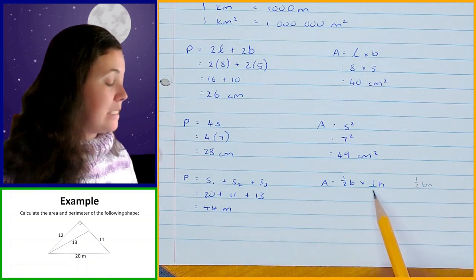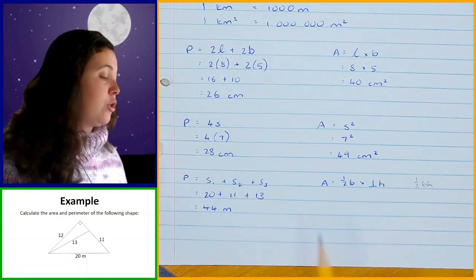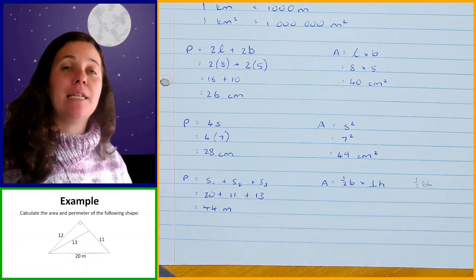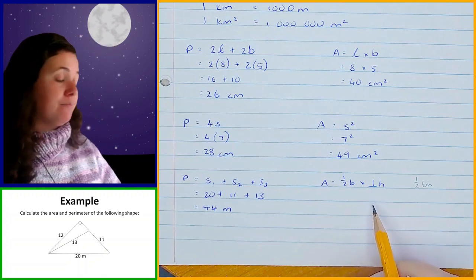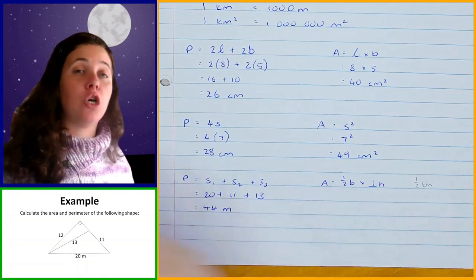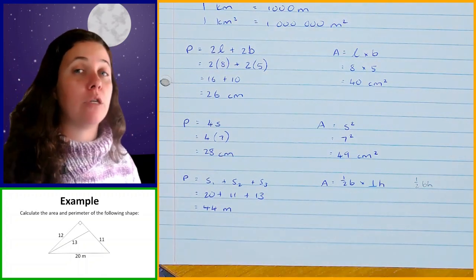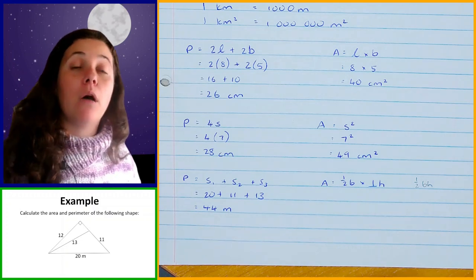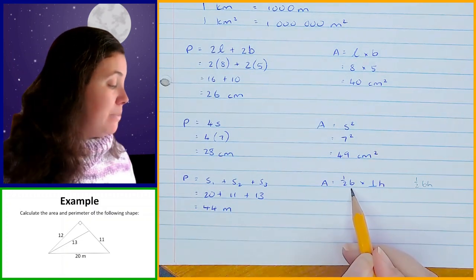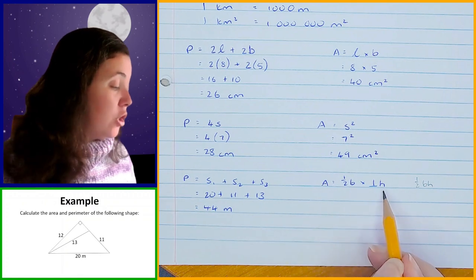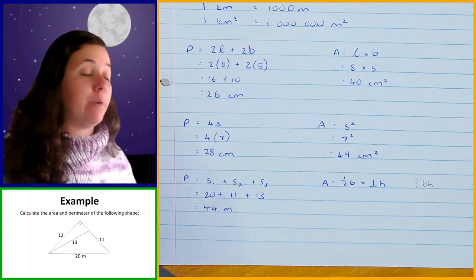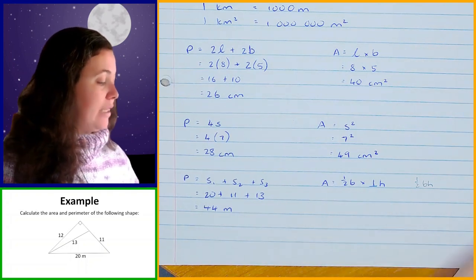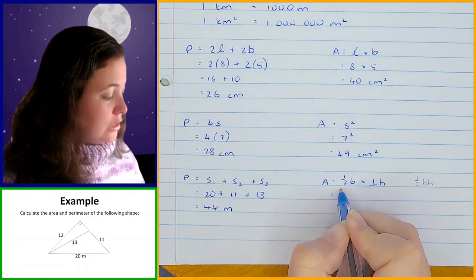The reason I like to write it like this is because you need to remember that the height is the perpendicular distance to one of the sides. So that'll help you to remember that the B is not the bottom necessarily of your triangle. Sometimes it is, okay? But a lot of the time it won't be. It must be the side that is perpendicular to the height. So whichever two things are perpendicular to each other, they're going to be your base and your height. Okay, so over here, first half.